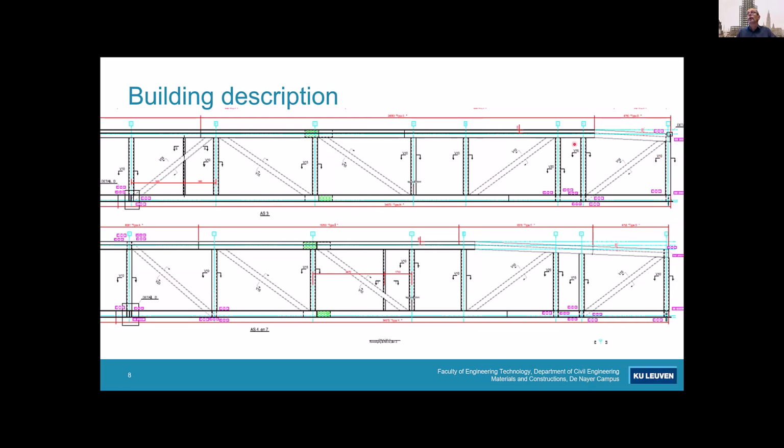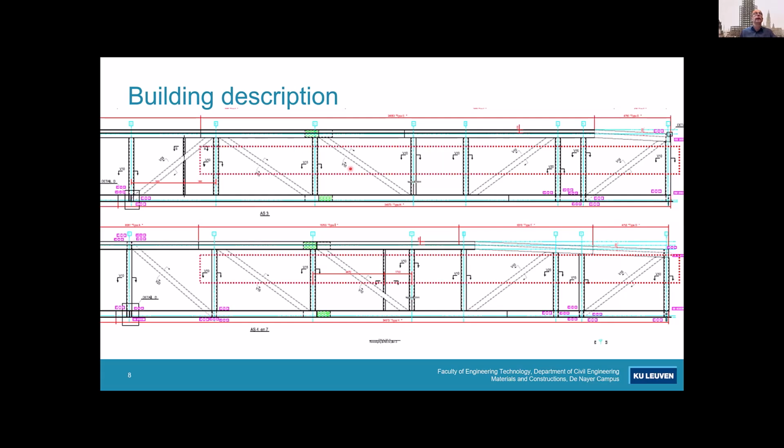Then we have this Vierendeel action, then it's 15 and 20 millimeters, and then you see that it's going 10, 10, and so further. But there is something which is not that logical, and it comes out at the moment that you're working on a fire safety design. Mostly when I do a fire safety assessment, I first start to check if the right profiles are used, and there is something strange which is happening here.